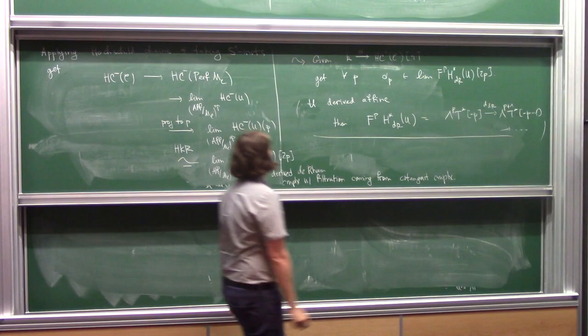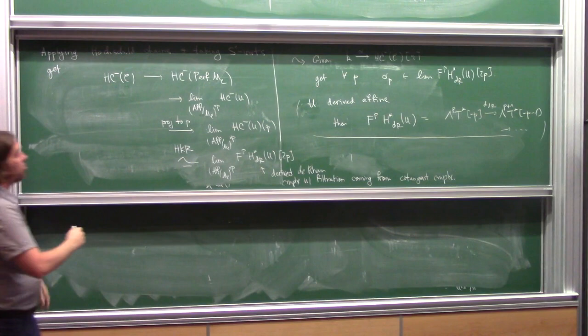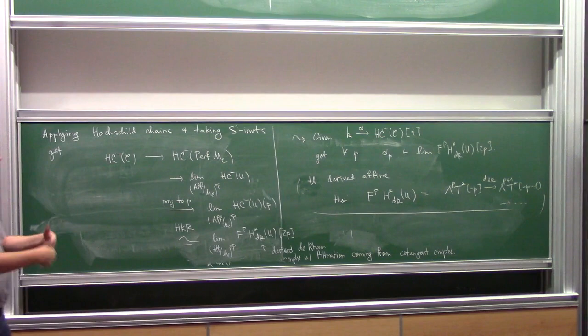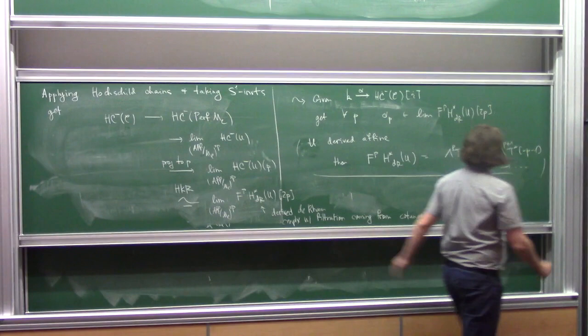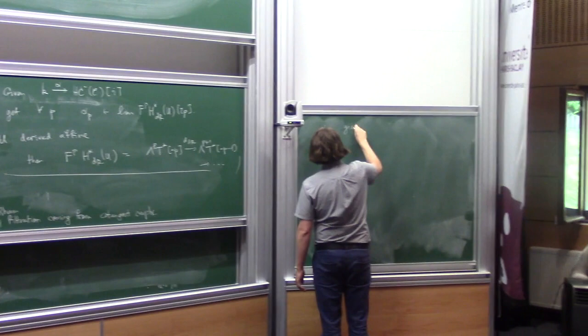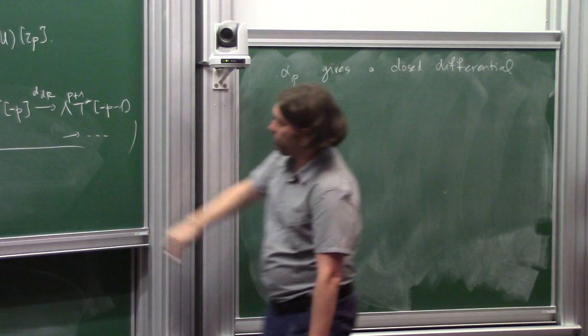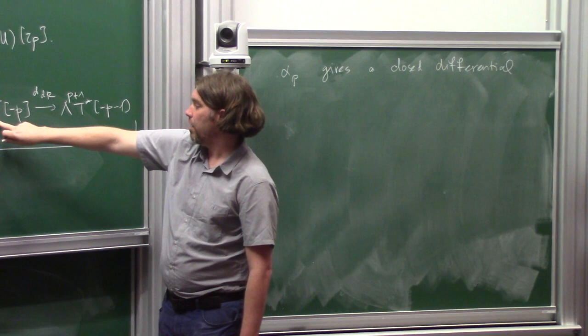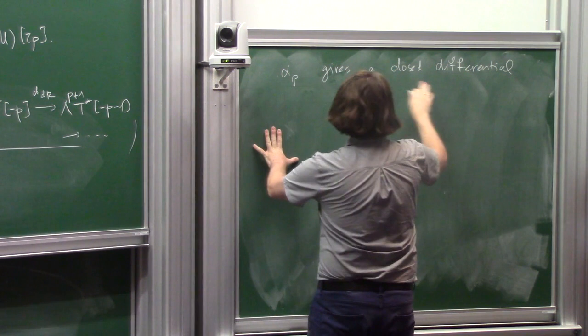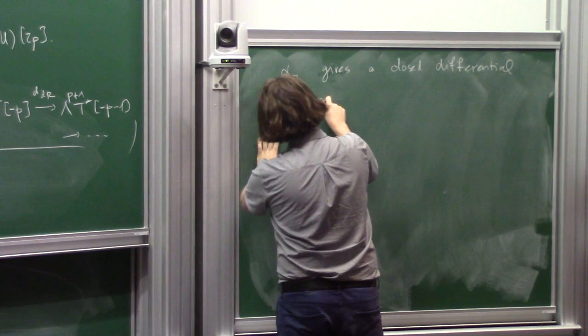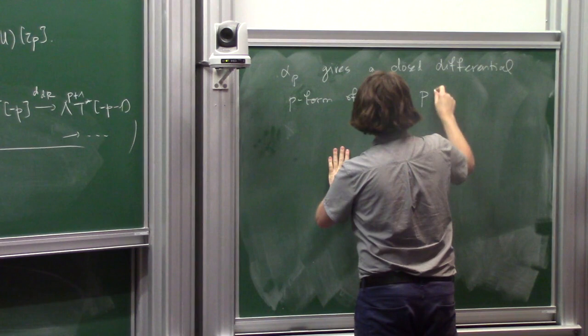All right. So anyway, so far it's very formal. It's a way to take some invariants of a category, some negative cyclic chains, and produce closed differential forms. So out of this we get alpha p gives a closed differential form, almost by definition, in this setting. So locally I'm giving you a cochain here, maybe with some shift, so it's a p form. And requiring it to be a cochain is going to make it de Rham closed up to coherent homotopy. So alpha p gives a closed differential p form, of degree, if you work out how the degrees work, p plus i. Okay.